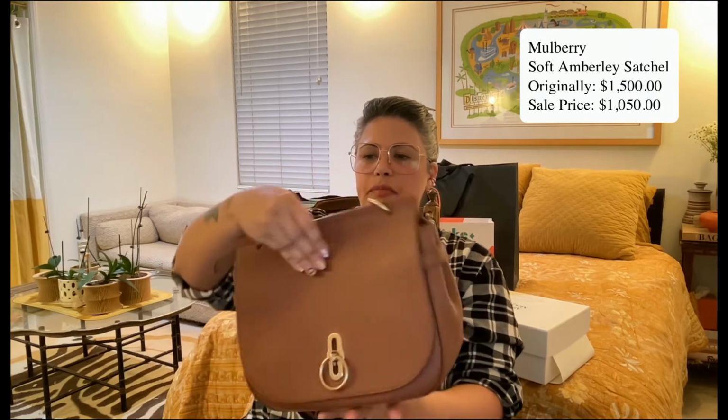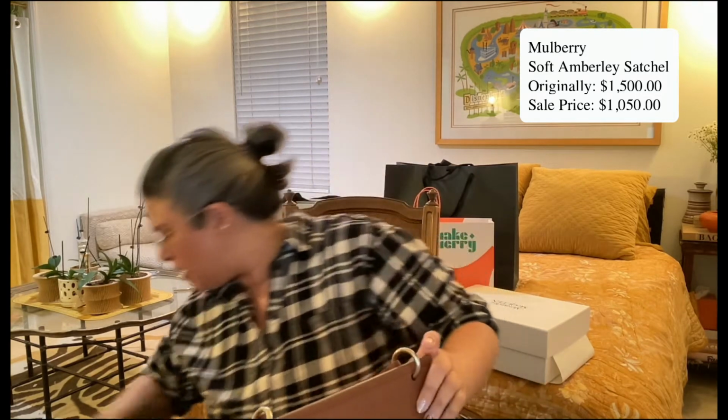I'm so excited. So this is their brushed gold hardware. And then the long strap is adjustable. So it has a buckle here, and then it's got 5 holes, but of course you could take it to a shoe repair or a bag repair and they could make more holes for you if you wanted to shorten it. However, what I'm going to show you, what's so cool is, like I said, a lot of the Mulberry bags, their straps are removable. So these rings right here, you push on them and they open. So I can take this strap off, or let me get that acetate strap back.